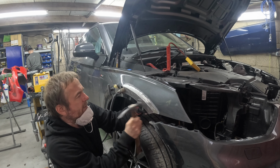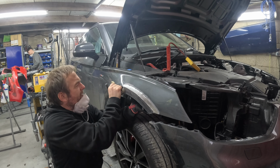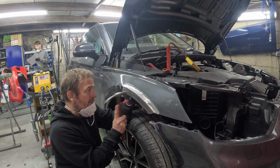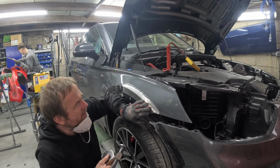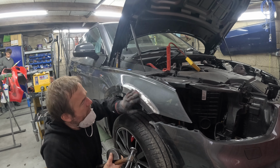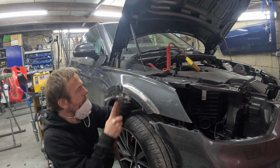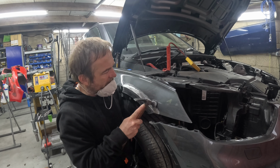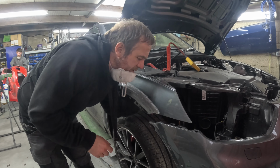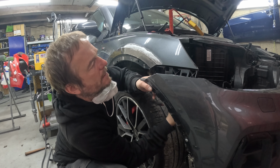There's loads of ways that you can tackle dents. You want to try and get the metal out as much as possible. We've all got different ways. There's no right or wrong, really. I think you want to put a minimal amount of filler in. That's my main aim. So whether I use hammer and dolly, whether I push it with a block of wood, or use the pulling tower, use the pin puller, whatever methods work for you is fine. It's just about manipulating that metal and keeping your filler thickness to the minimum you can get it to.